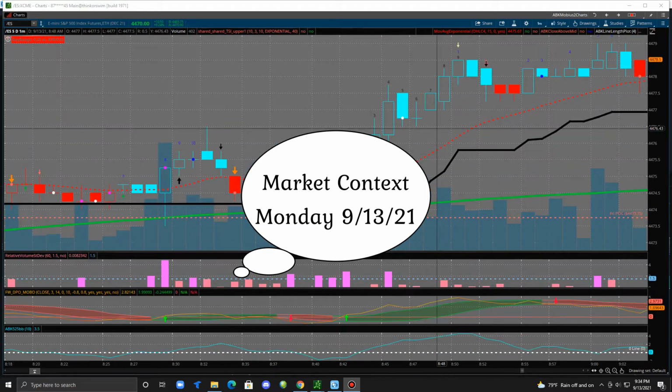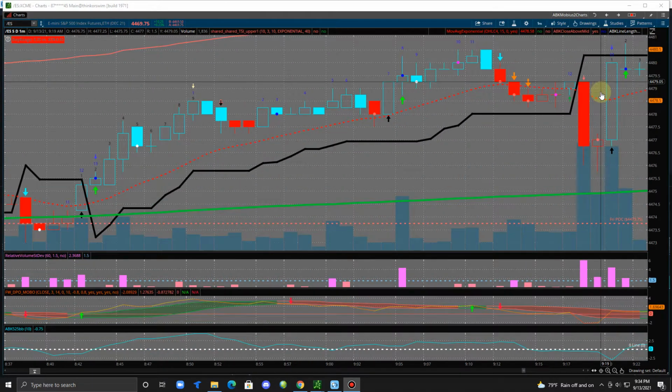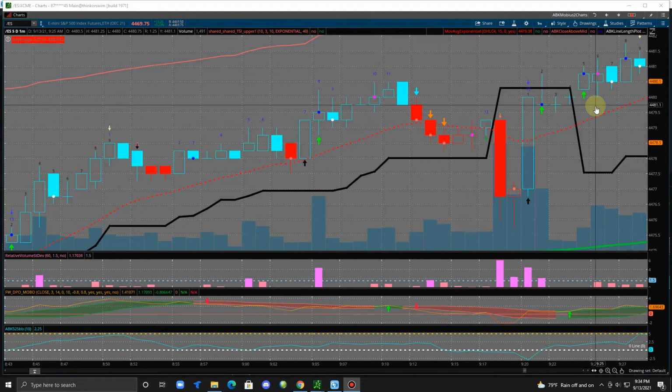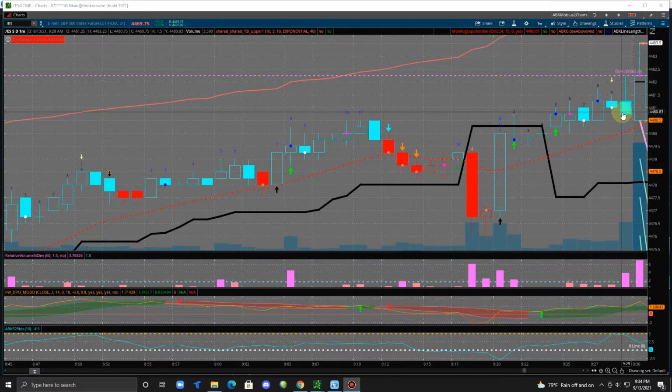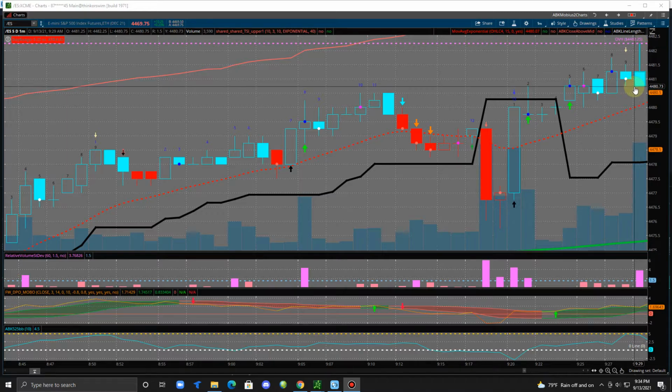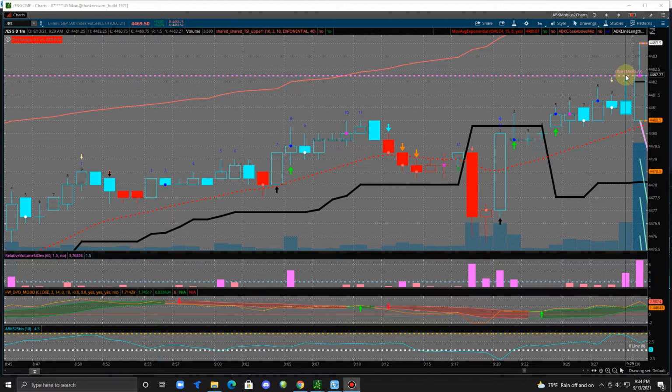So the date was Monday, 9/13/2021. Market had traded up from the lows of the session, and getting into the open, we had just set an overnight high right before the market opened. In this context, what I often see is that the market will go up, hit the overnight high, and then trade right back down to the 24-hour VWAP, and that's exactly what it did. That means it's a fade. Since we hit the overnight high, the next targets are going to be lower, which includes targets from Friday. So that's my context going into the market.